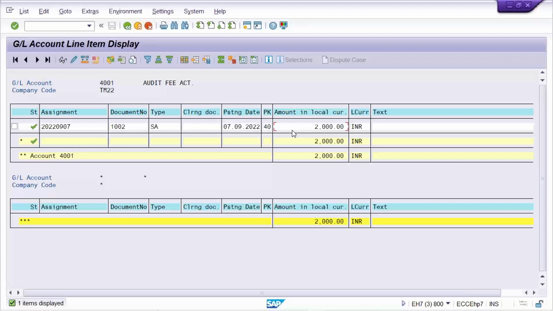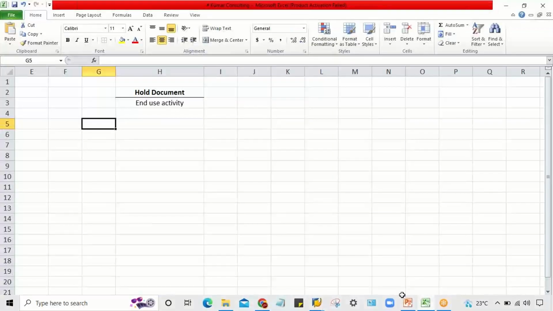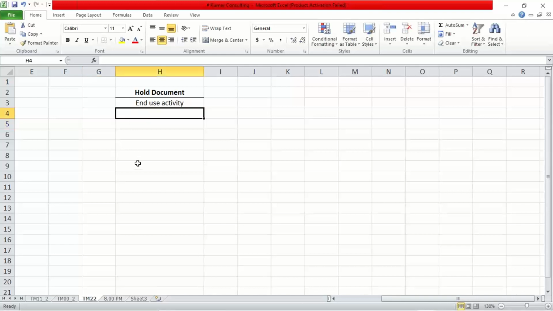It means that when you hold a document, right? So a hold document will not update the GL balances. Okay, that is not going to update the GL balance. A hold document is not going to update the GL balance.